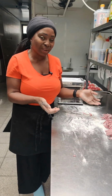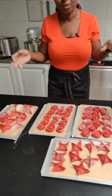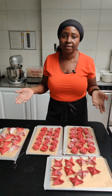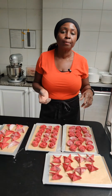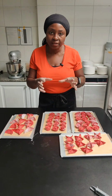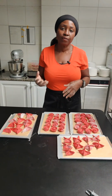I just wanted to show you guys this method of shaping our pastas, and today we had the opportunity of showing you how to create this delicious beetroot pasta made from just a basic pasta recipe, which is one big egg to 100 grams of 00 flour and a few drops of olive oil, and everything brought together. And then for this recipe, I just added the beetroot powder to give it that tint color.